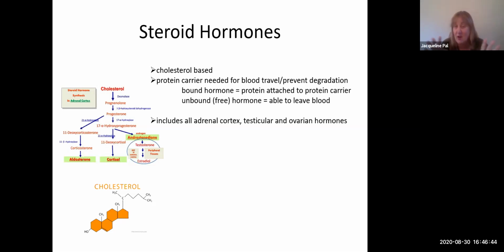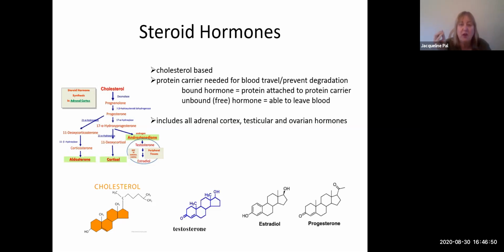The reason for this is that this hormone can then leave the adrenal cortex and go to the target organs, thinking testes and ovary and other tissues. This is where it will be converted to testosterone in the male, and in the female to our female hormones, estrogens, of which estradiol is the most common, but we can just use the word estrogen in this course, as well as progesterone being produced.